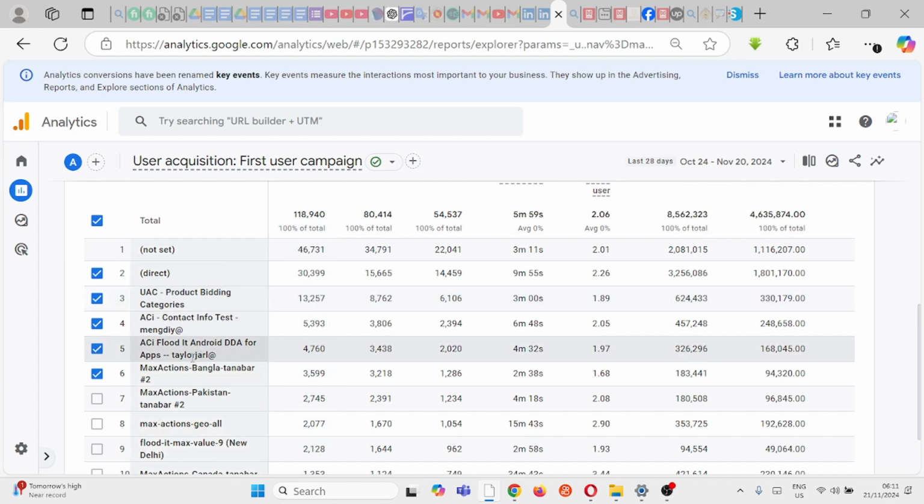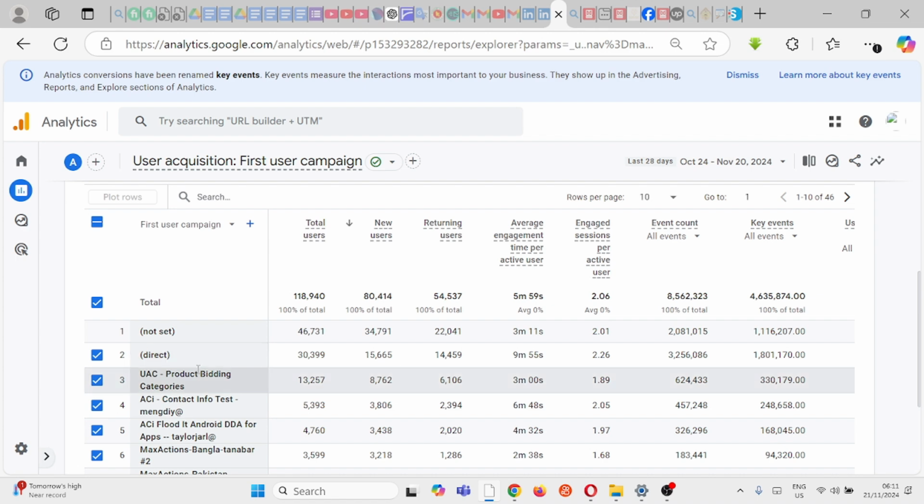So to get this kind of information, or if you want to analyze any data about user acquisition, you have to give this data to your analytics platform.